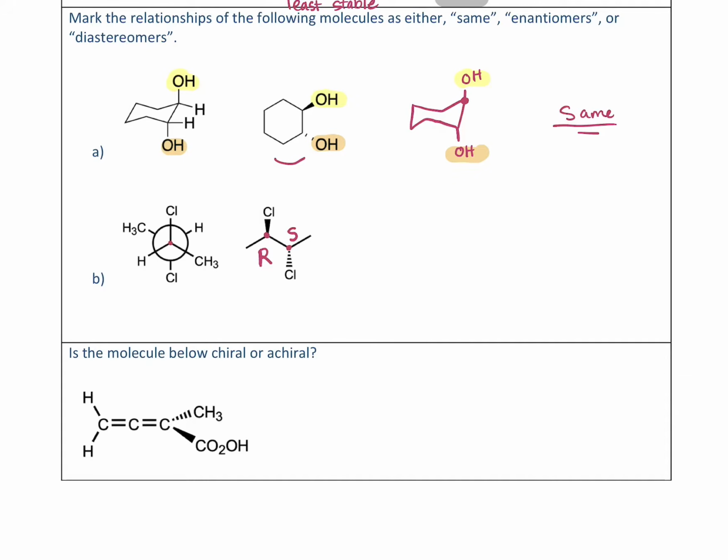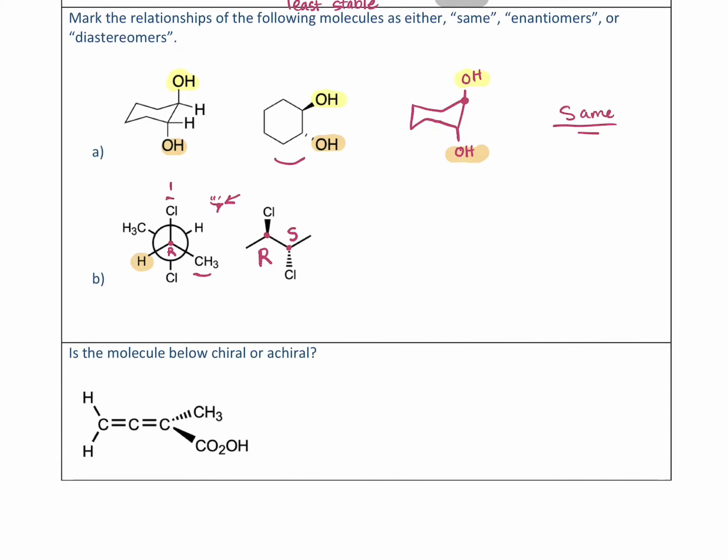And similarly here, what I do for Newman projections is that I see this H, which needs to be on the back. So I try to look at this carbon from this side. So I'll put my eye here. And then I see that the CH3 is on this side, Cl on this side, which is the first priority. You have the second priority to the back. So if you just look at it from that angle, you'll see that it's R.